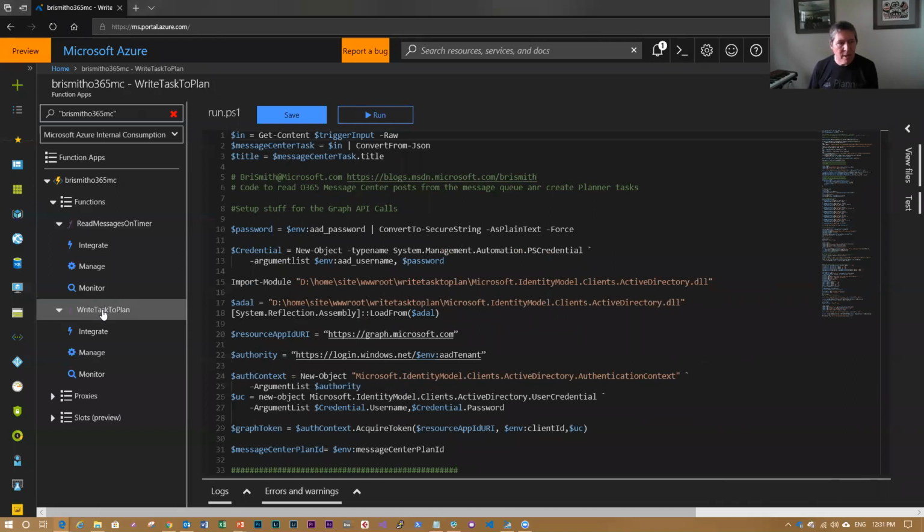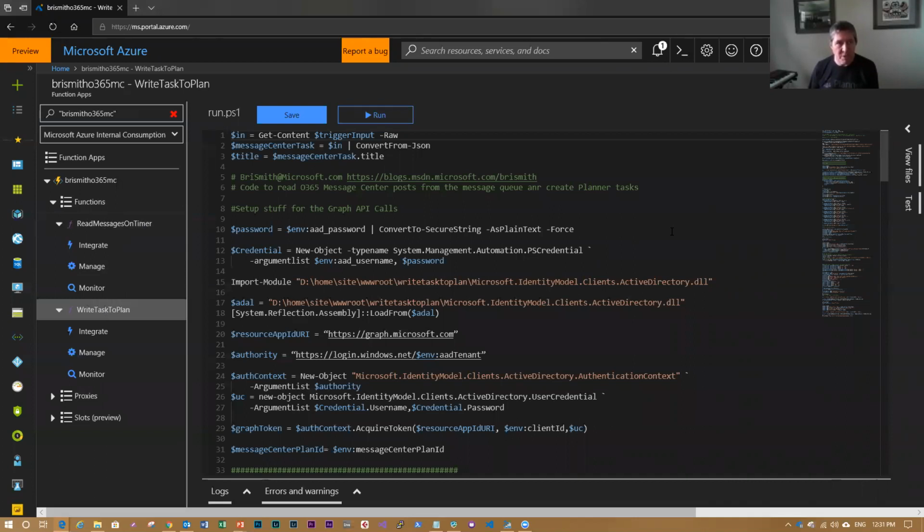So my first function will read the messages, and for each message that I have a particular product for, it will write that information out into the queue. Then this second piece of code will pick up those queue jobs as they come in. There'll be one for every message center post that I'm going to put into Planner.